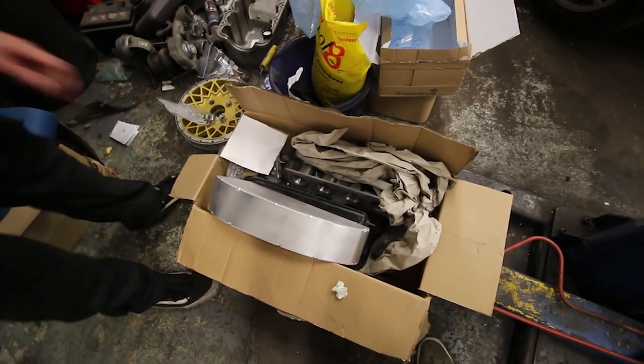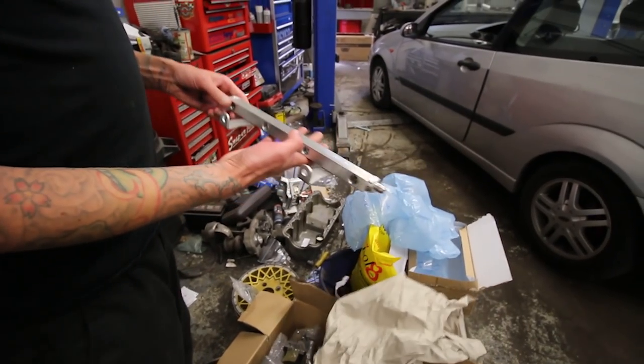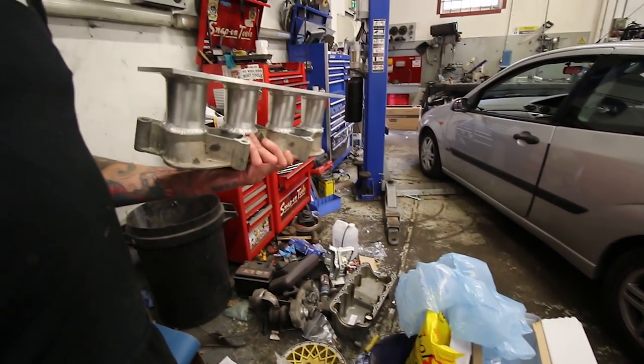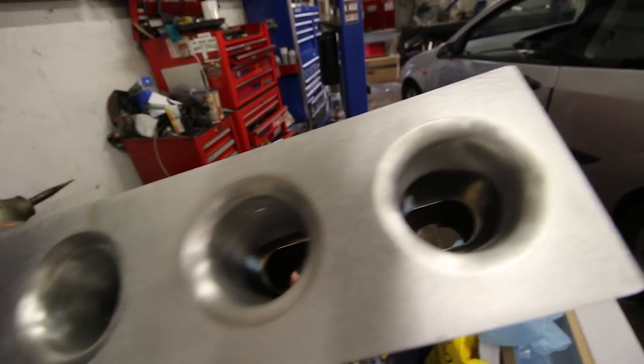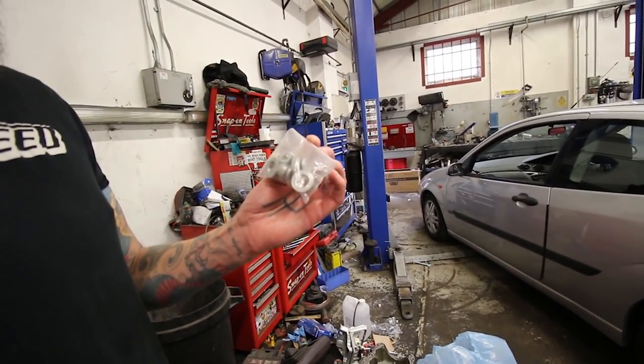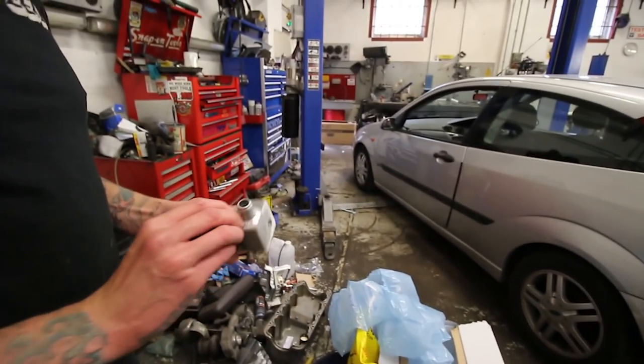These are actually customer inlets. This is for a fellow called Terry Moore who's got a rocket bunny kitted Mark 6 Escort van. He's now trying to get the power to match the looks, so we're building an inlet manifold off the original RS2000 base plate — chain driven, needs porting inside where it meets the flange, with a big top tapered box. This was originally side feed injectors, so we'll make little bungs and O-ring bungs that just slip in, new fuel rails and fuel rail mounts.